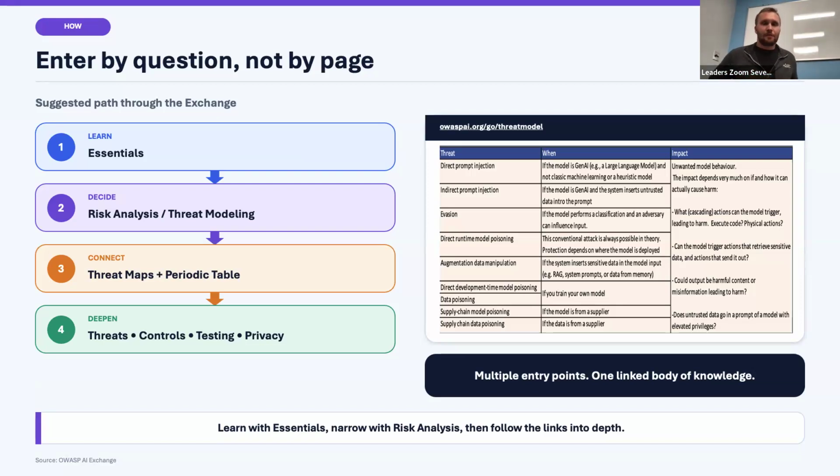So the first part is the essentials. The essential part is about learning. You use these essentials to establish the basic concepts and the shared vocabulary. It's a massive part of the website, which they call chapter 0, which gives you everything the AI Exchange covers, everything that relates to AI systems.